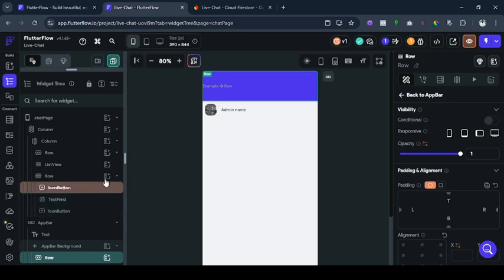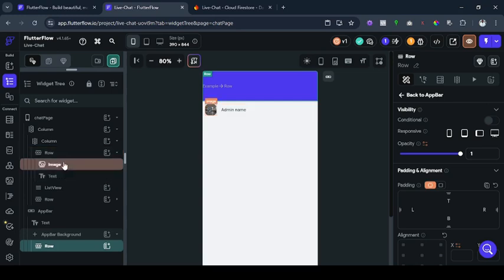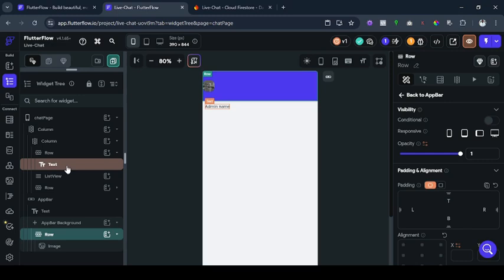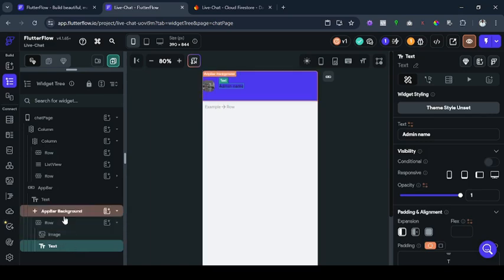Let's drag this. Okay, so we just drag this down, and we'll also drag this down. Then we will remove this row.